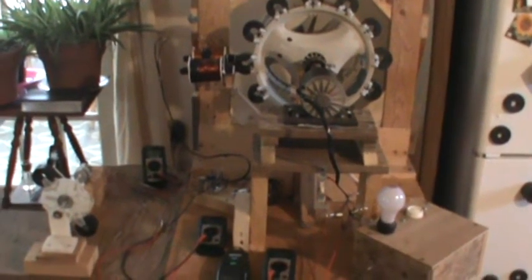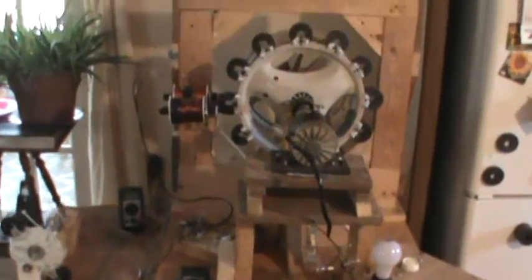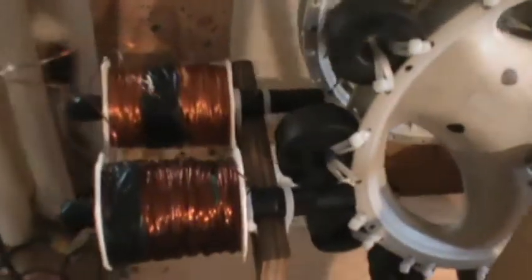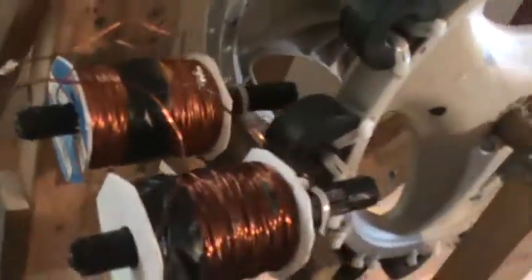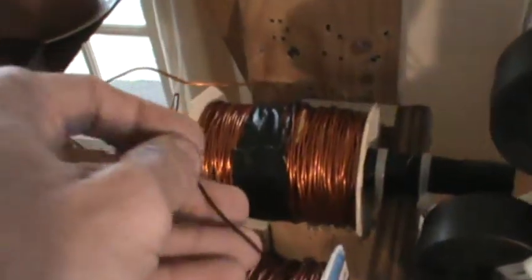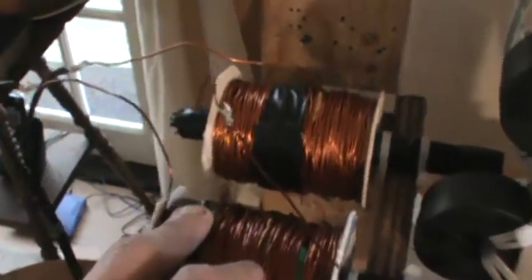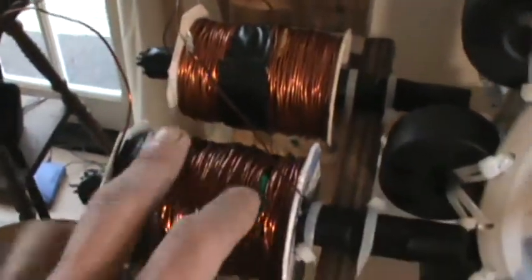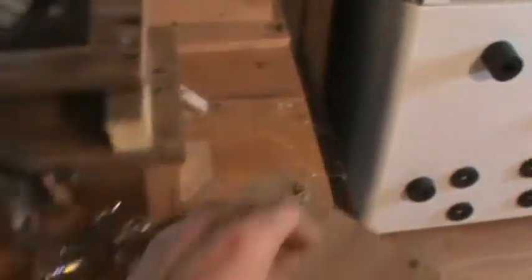Hello, another vid. That last vid I just made, I wanted to show the laminated core. What I have is the laminated core I showed in the last video - it's got iron in it, wire bound up, about the size of what the spool can handle. Same wiring configuration. This spool has been flipped around - it doesn't change the winding direction but it changes the poles of this coil in relation to that one.